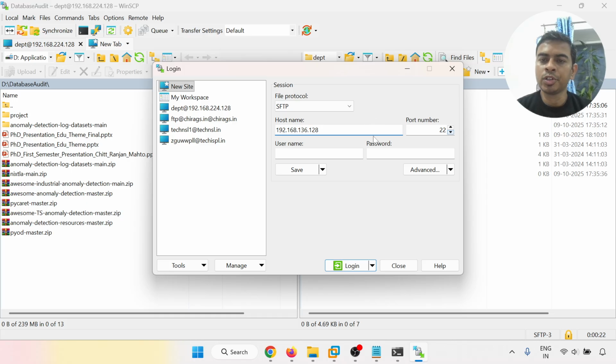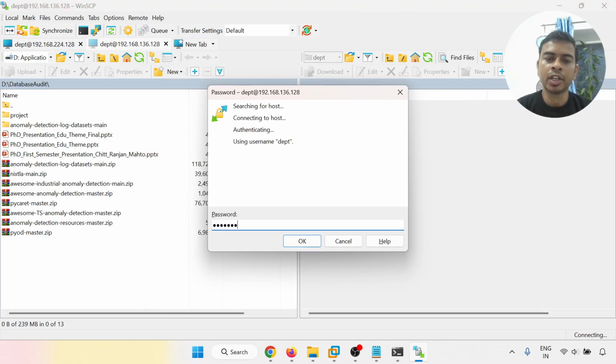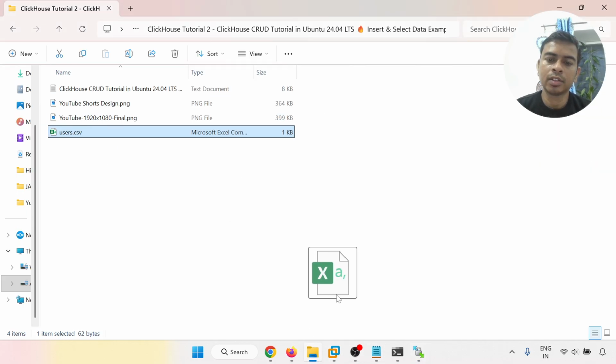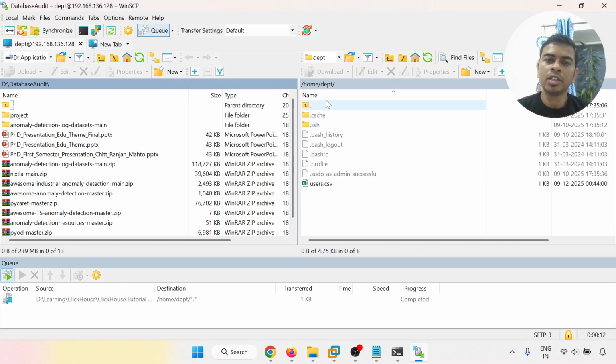Then port is 22, okay. So now my username is dpt, enter, and you have to put the password admin at the rate 123. So I am going to access this one. Okay. So in this path we are going to upload this. So file is uploaded on the home dpt. Okay.